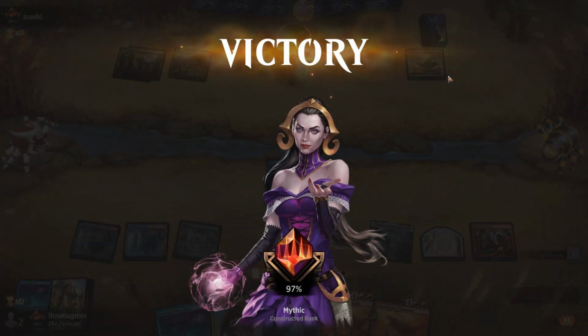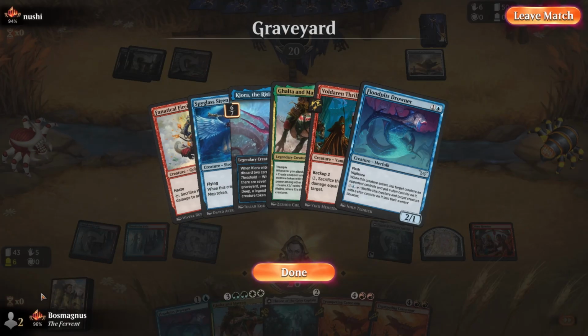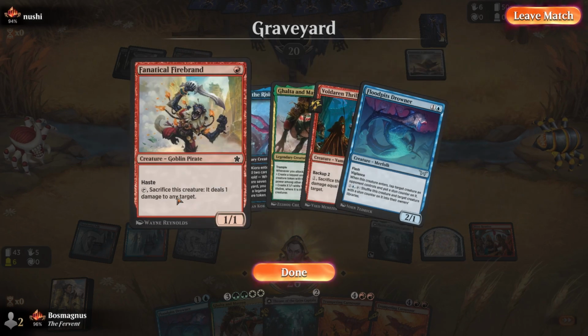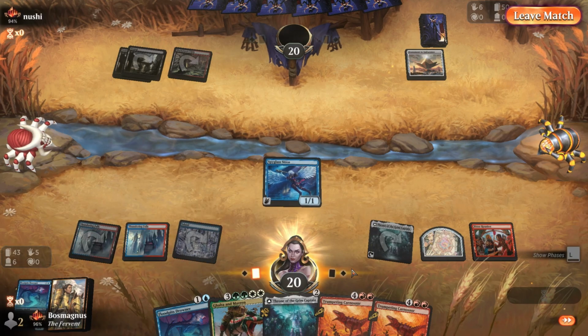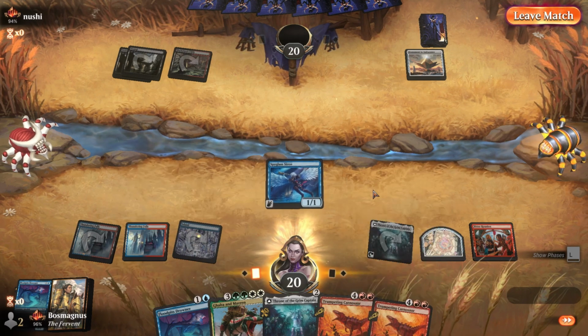That was speedy. Let's actually view the battlefield, because I hadn't gotten that far to check, but we've got Vampire, Dinosaur, Merfolk, Pirate. We've got 4 in the bin, and 4 pretty decent ones there too. So I could see why they quit, even though I didn't have the 4th mana to actually make the captain. Okay. Well, that's 1-0. That was a quick 1-0.